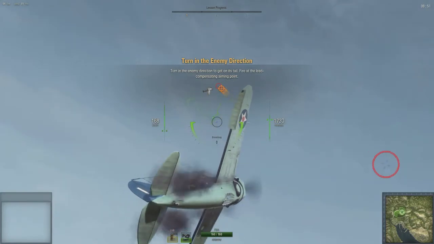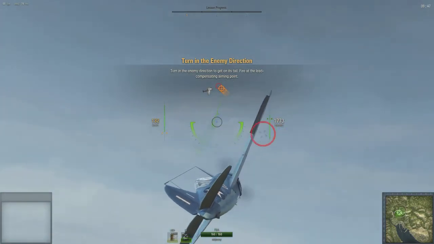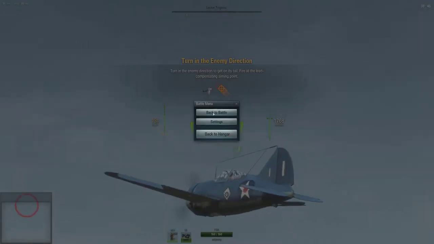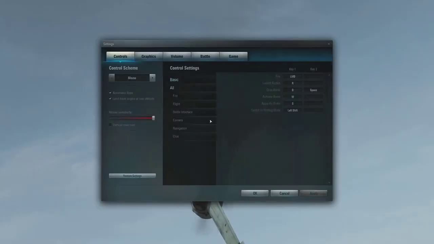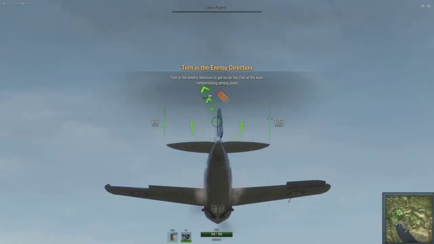This is ridiculous. How in the world? My guns take forever to catch up to me. Maybe my mouse sensitivity is too high. Maybe we need to turn the mouse sensitivity down? See how that works.